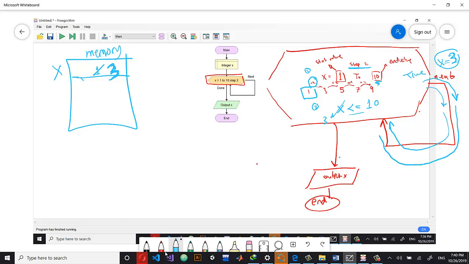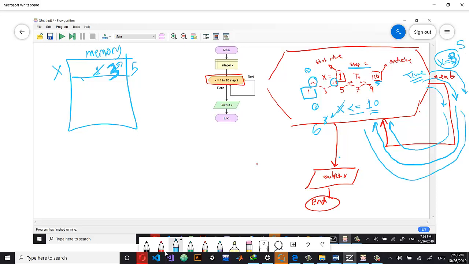Nothing really is going on inside of the loop, so we're going to go back to the header. First thing I'm going to do is increment. So x is now 5. Now after you increment, you're going to check the condition. Is x, which is now 5, less than or equal to the end value, which is 10? Yes, this is true. Then you will enter the loop for a new iteration with x equaling 5 in your hands.